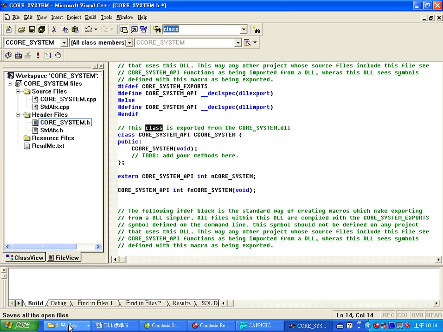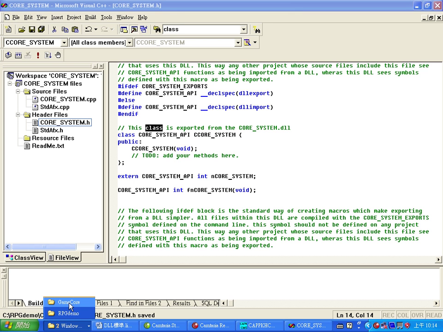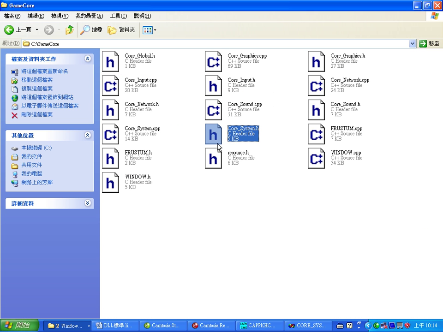Then to solve code system.cpp, go back to Genco and open code system.cpp.